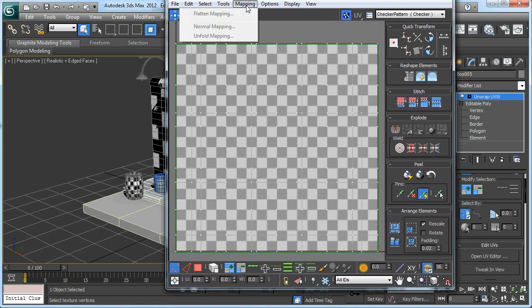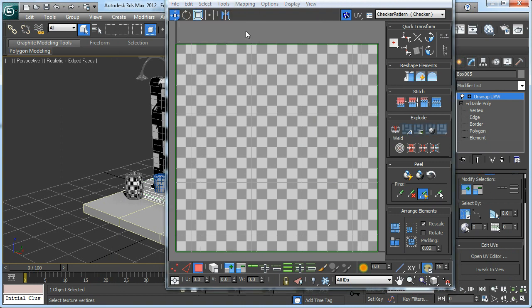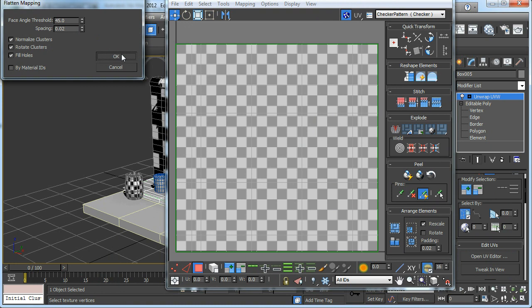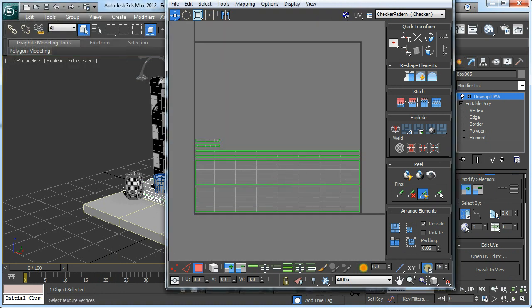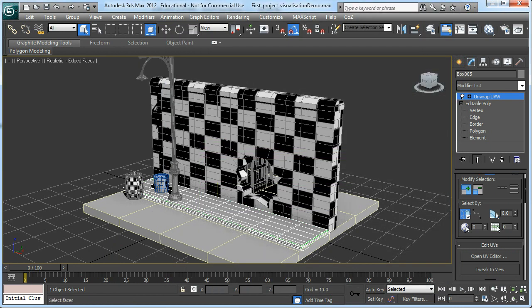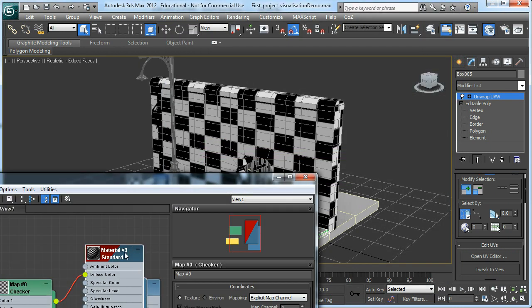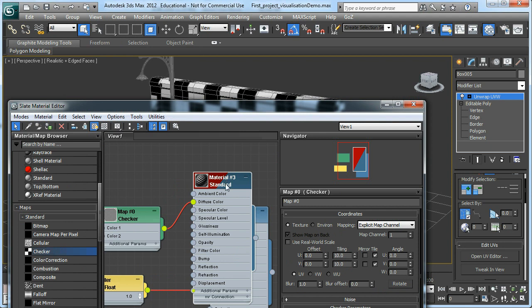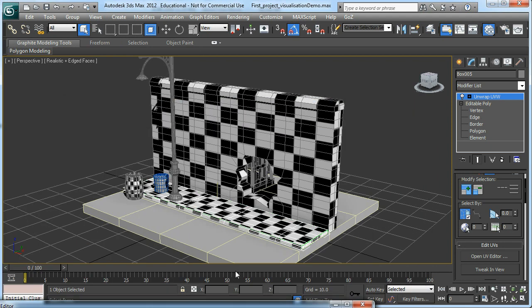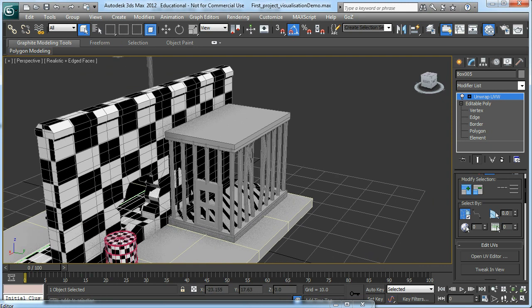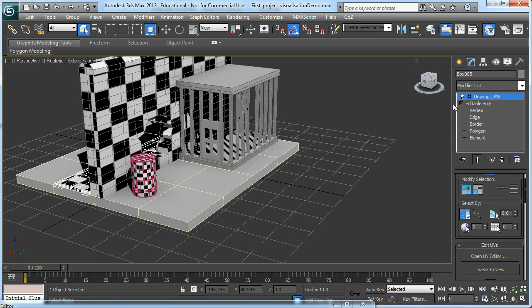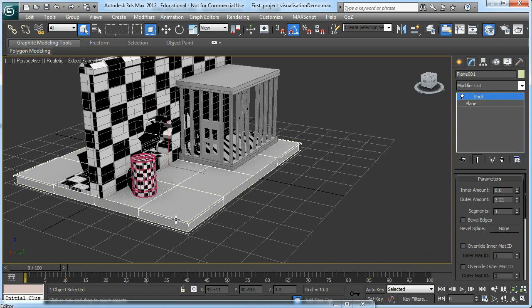Then make sure you're in the polygon mode, the mapping, then flatten mapping. Here we go. These are the UVs. Then you could apply, I should have applied this one, the material slate editor. Here we go. What else I could do? Let's do this one.